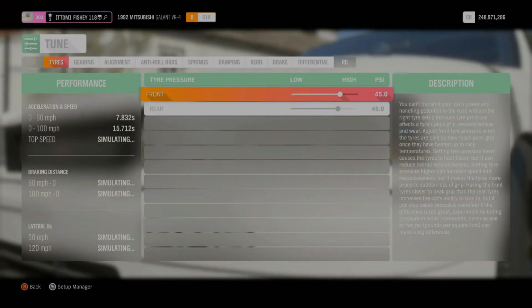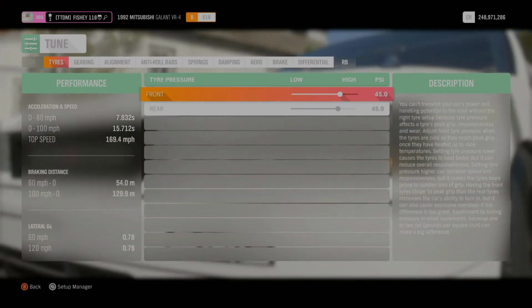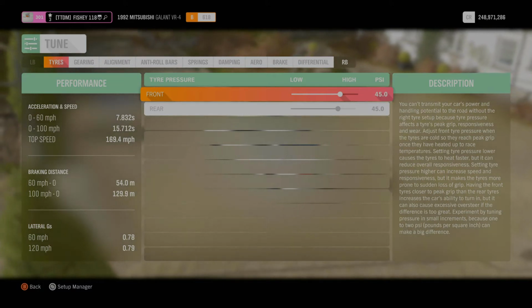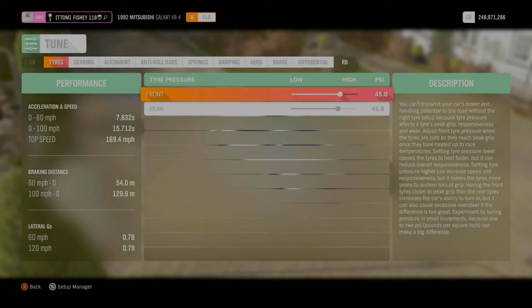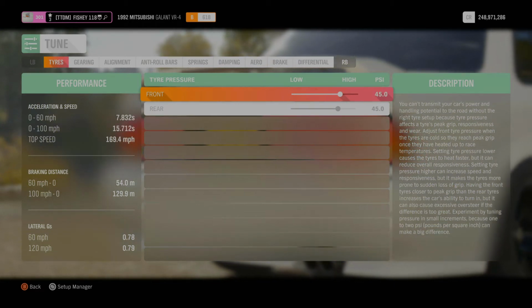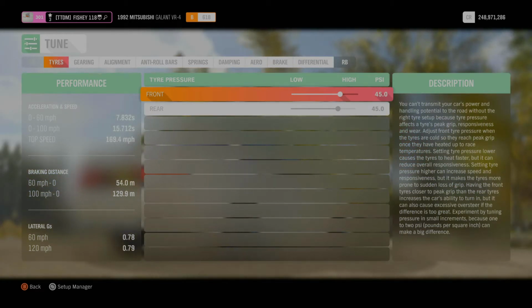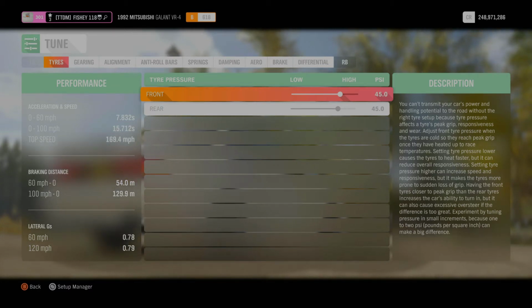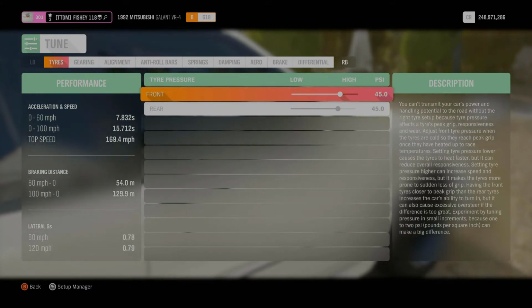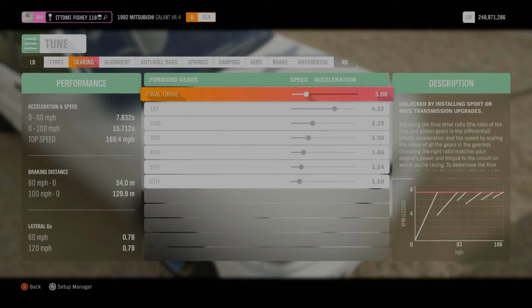Alright, so here we are on the tuning setup. So tire pressure here, we got 45 psi on the front and the back. If you want to run a little bit less to speed the car up a little bit, that's up to you. Exact same thing with the weight. If you want to run it slightly different and make the car a little bit faster, then you can obviously run that psi a little bit down. Run it lower so that way you can get more grip. But I don't want any grip, so we're sticking with the 45 psi on the build.